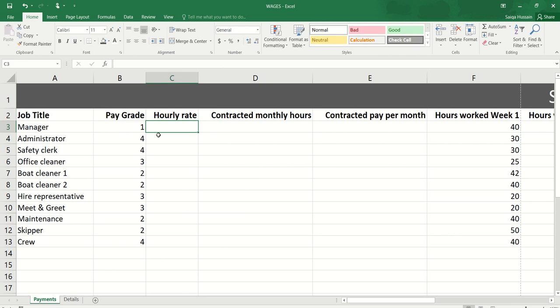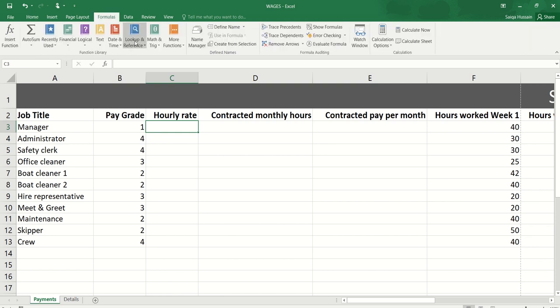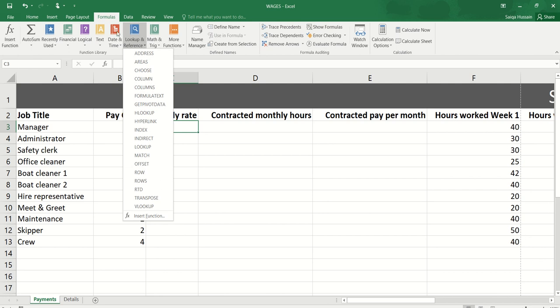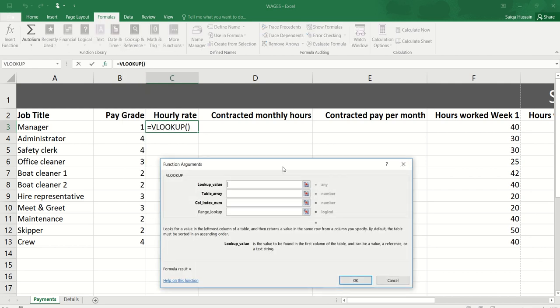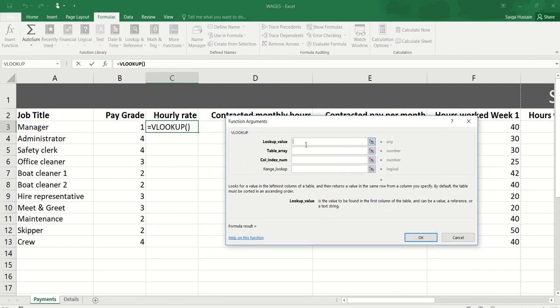So let's go ahead and enter the formula. This is an easier way to do it, especially in case you get confused about whether to do true or false at the end, if you've already done a VLOOKUP formula before and you know what I'm talking about. So let's go to lookup and reference. Under formulas, lookup and reference, VLOOKUP. You're going to need 4 arguments here. The first argument is the lookup value. What are you actually looking for? I'm going to be looking for the pay grade value, so either 1, 2, 3, 4. You don't type 1, 2, 3, 4, you just click on B3. So lookup value is B3. What is a table?